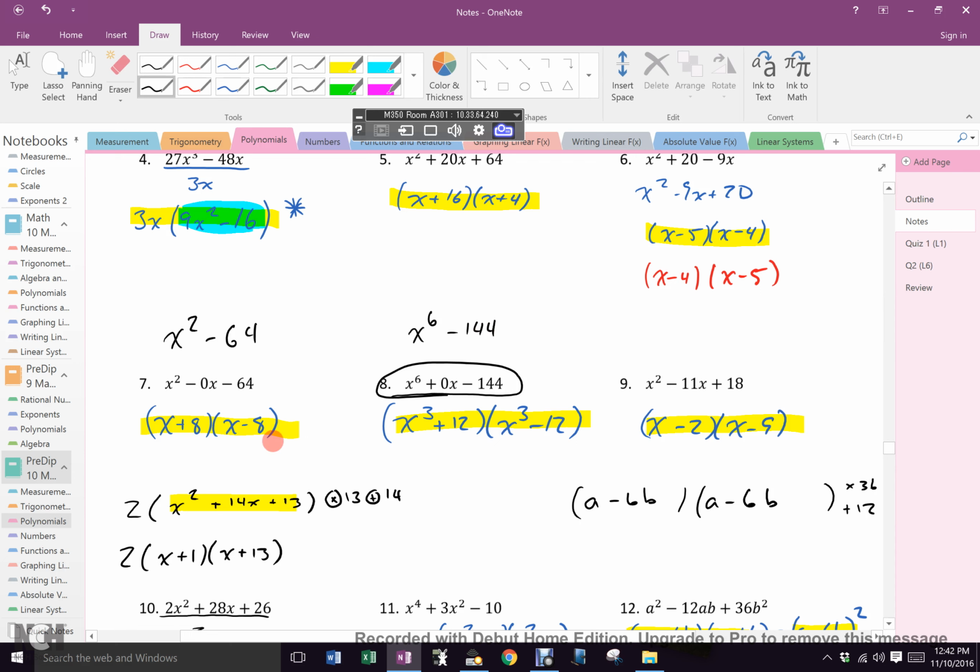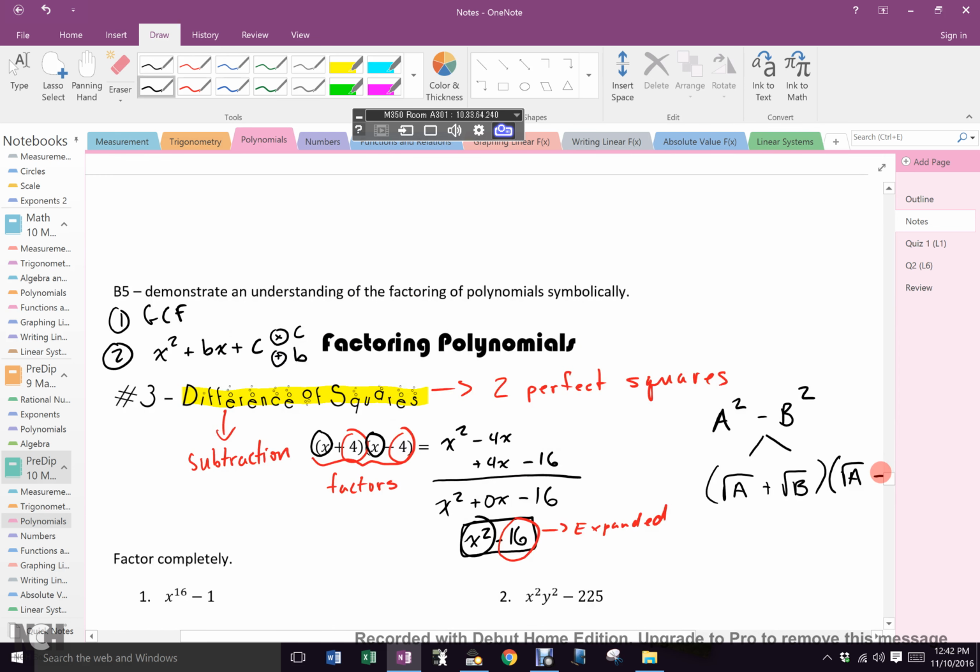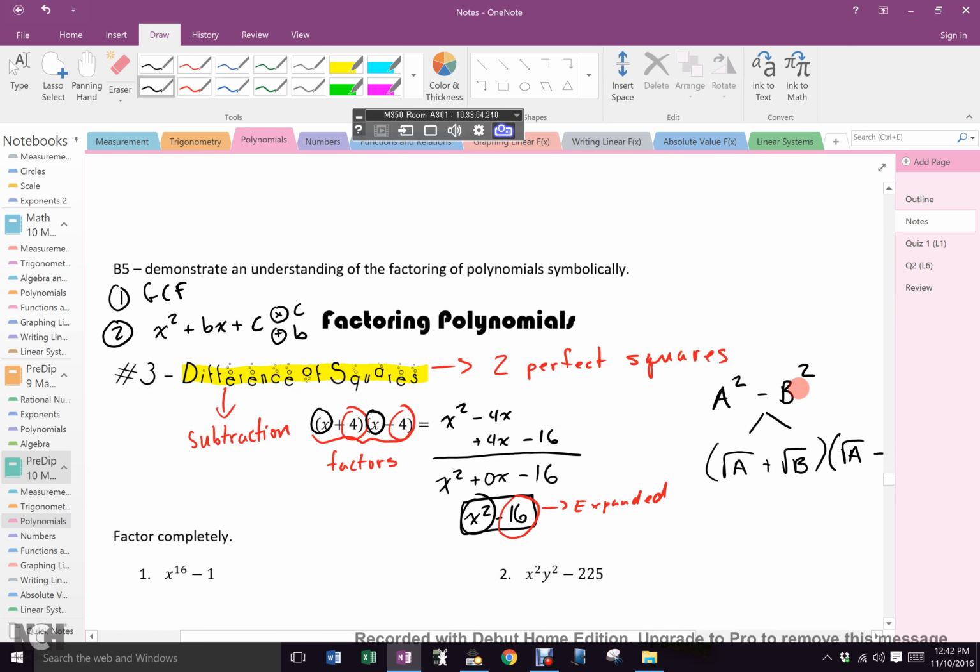You've done it the long way, because here, of course, you recognize you had to multiply to 64 and multiply to negative 64 and add to 0. That's how you did that question, right? So when we actually write it out properly as square root, now that you've already known how to do it properly, I give you the shortcut. Is everybody with me? Now I'm giving you one of the hardest ones first. Okay? There's a reason for that. Because this is the tricky one. If you get this one, everything else is gravy. All right?